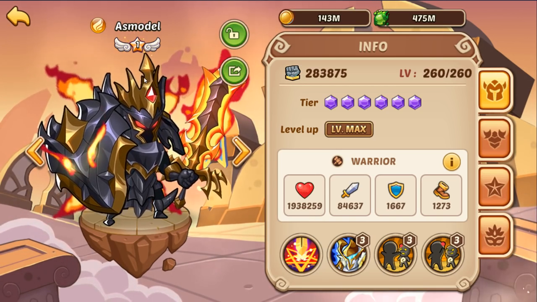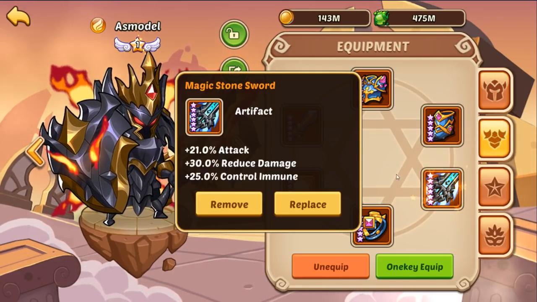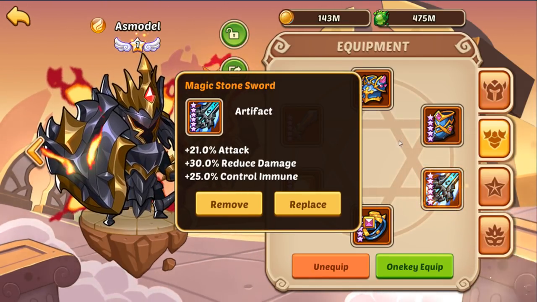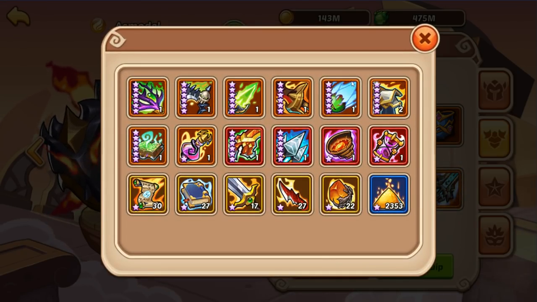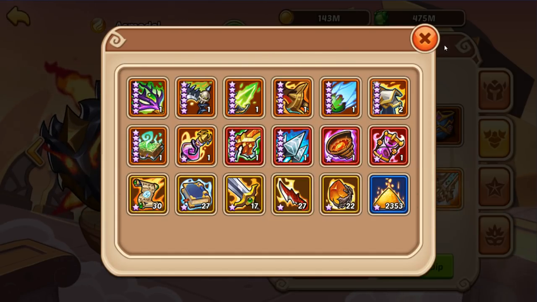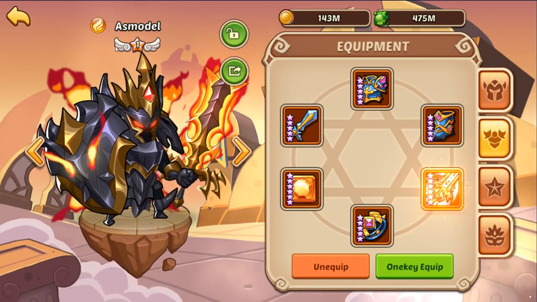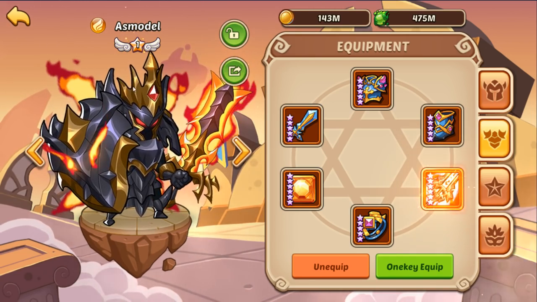But a hero like Asmodel is actually pretty difficult to kill in one shot, especially if you have the stone sword on him. Or if you don't have the magic stone sword, you can put something on him like the fearless armor, and fearless armor will do very well to make sure that he stays alive. It will take away some of his damage, of course, because you're not going to have that 21% increase on attack. However, Asmodel's base damage is very high, so if he gets left alone with a Crew or something trivial like that, he's going to have a much easier time dealing with it.